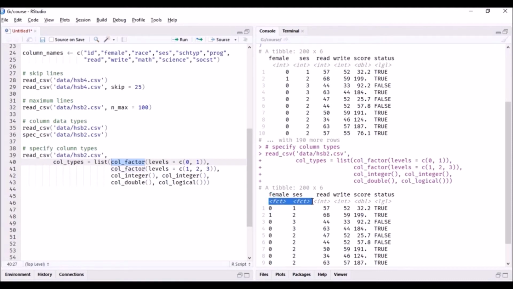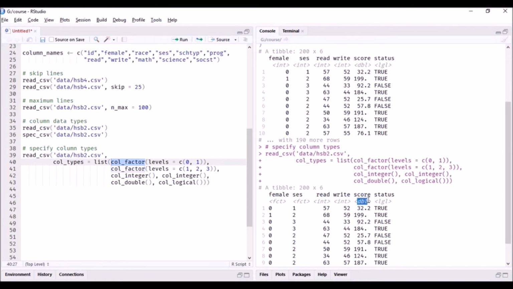Factor data types represent categorical or qualitative data in R, and we have a separate course where we'll see how to create them and how to handle them. So here instead of integer we can see factor, which is FCT, and the next two columns are integers, so you can see they're being treated as integers.